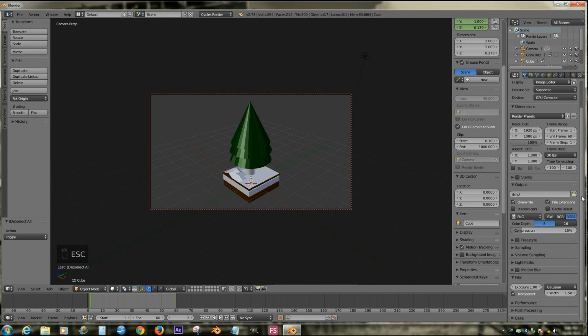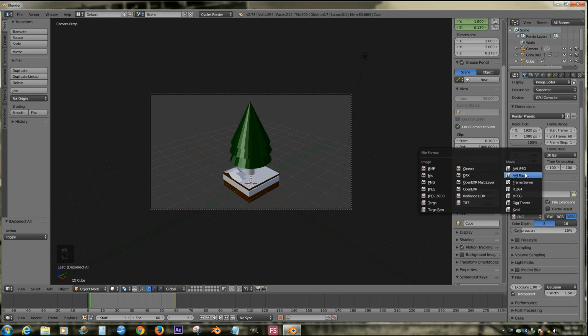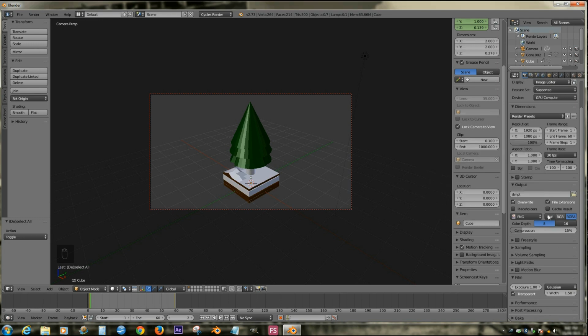Alright, so we need to output this to a folder actually, because what we're going to do is use portable network graphics, so PNGs. We're going to end up with a whole bunch of pictures, so not actually a video file. And the reason we want to do that is because that's one way of being able to preserve the transparency. You could also use AVI, I think you can do that, but it does make enormous files. So PNG is a far better option.